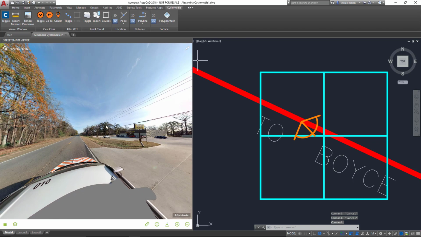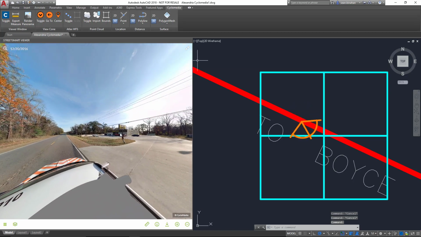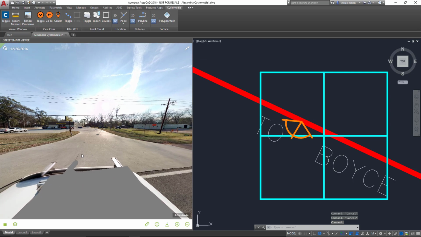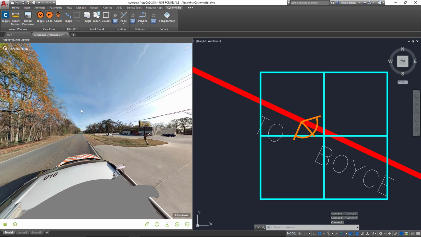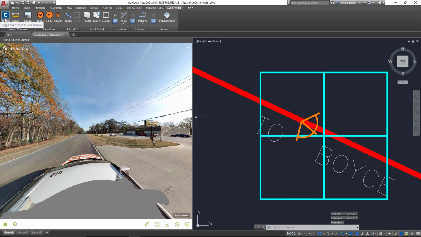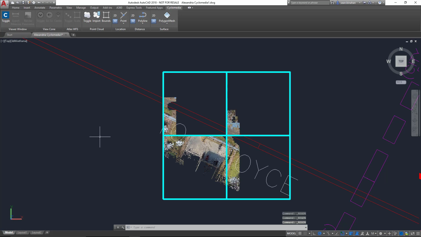I'm going to just look around so we get some context for where we're at. We're outside this Dollar General. The end of this driveway right here is where my view cone is, between these two text objects here in AutoCAD. It's just important to get a little context for when we no longer have the viewer and we're trying to actually import the data. Sometimes it can help to know what you should be seeing, so that in turn you can be like, yeah, that's the driveway there that I can see being rendered as I bring in these point clouds. Now this can take a few minutes.